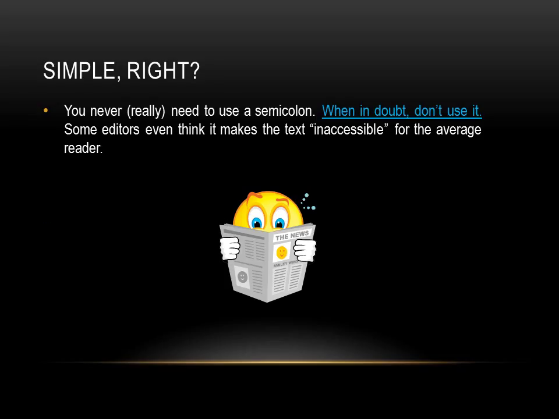Okay? So it's simple, right? Basically, you have to have 2 independent thoughts, and they have to explain each other, and there has to be a coordinating conjunction. You can then delete that conjunction, and, so, for, but, nor, etc., and you put in the semicolon. But if the 2 independent thoughts don't relate to each other or explain each other in some way, then you can't use a semicolon. You have to use a conjunction.